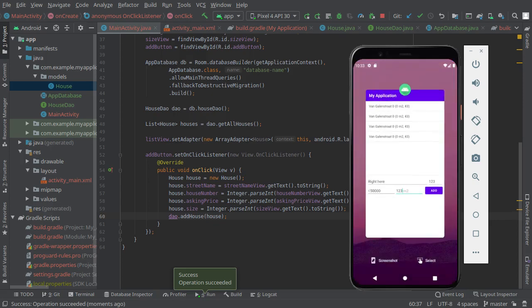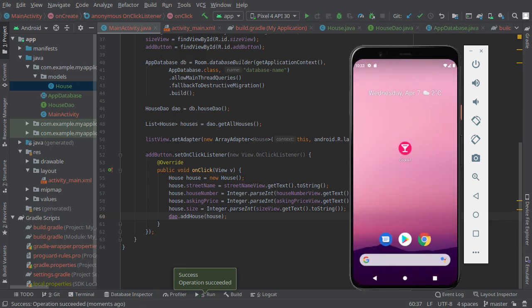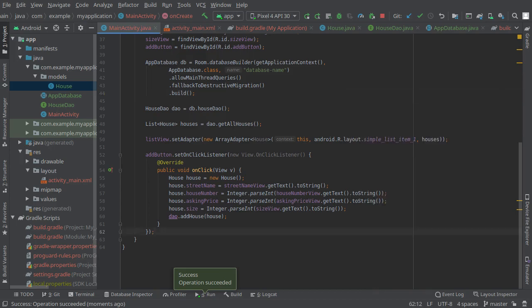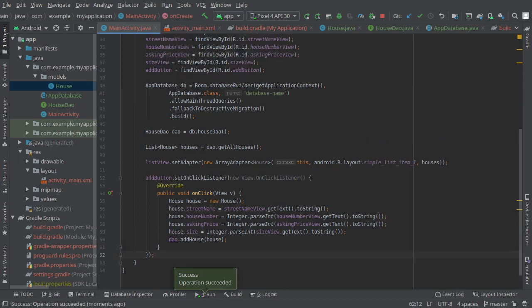The thing is, when I close the app and then I start it again, you can see here that the database entry actually has been added. It's just that we're not updating our view. Now, of course, what we could do is we could ask the adapter to do the update.